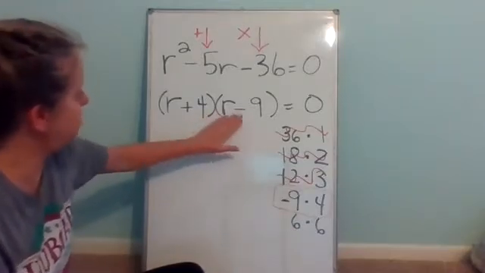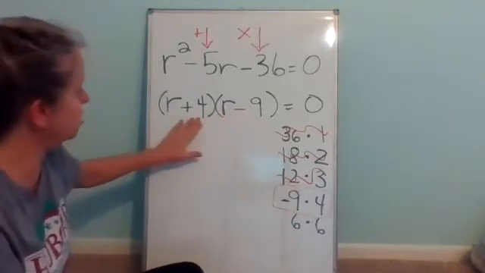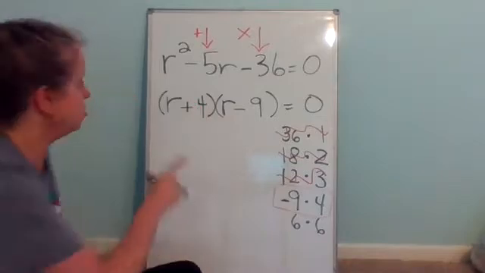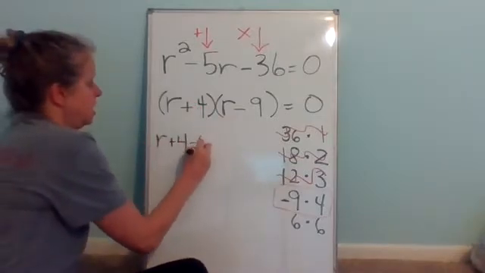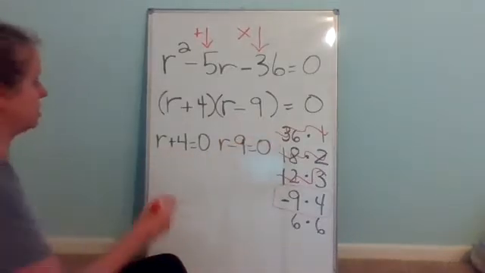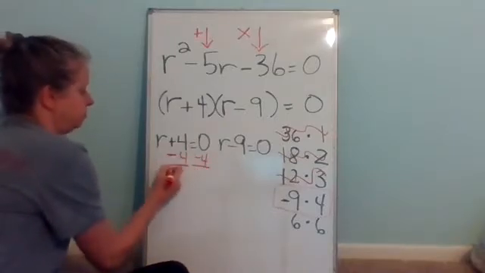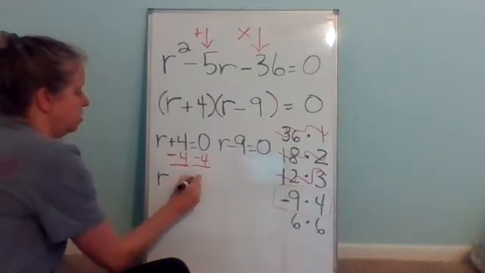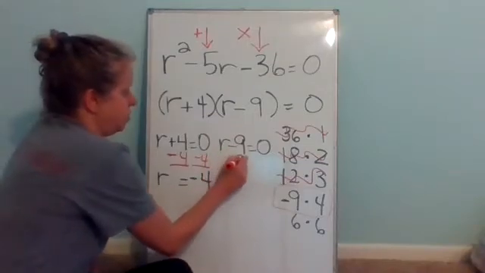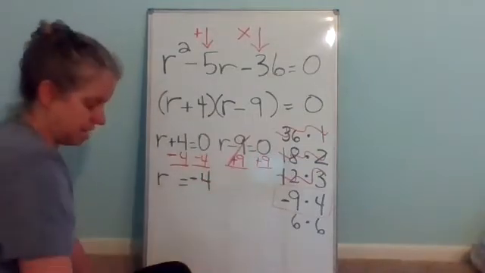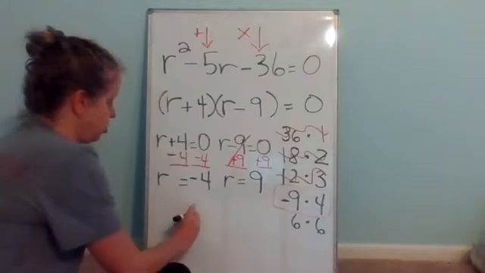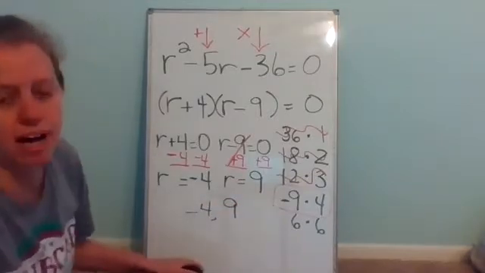Okay, so now I have my factors. And after you do the factoring, now we're to the step like we were on problem number 1. Once you have the parenthesis factors, you set each one of them equal to 0. And then solve them. So this r plus 4 equals 0. I need to get rid of the plus 4 with a -4. So here r equals -4. And then here, this -9, I need to get rid of that -9 with a +9 to cancel that. So here I'm left with r equals 0 plus 9 is +9. So your two answers are -4 and +9.